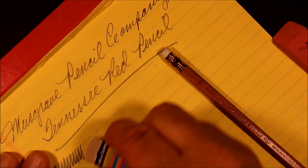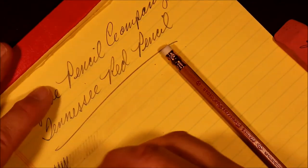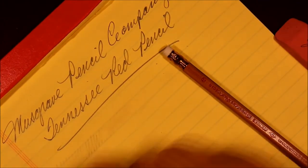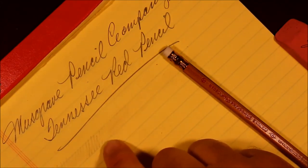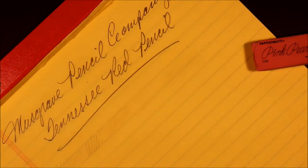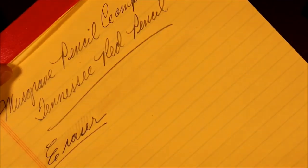We'll try a vinyl eraser — pretty good. I've also got a rubber eraser here. In terms of erasability, there's still a shadow from all the erasers I've tried. I would say the thing that removed the graphite the best was the pink pearl. This is in large part because of the darkness of the graphite — the core leaves a dark impression, and those are harder to get rid of on any paper.